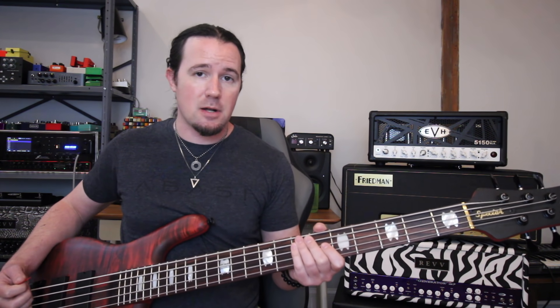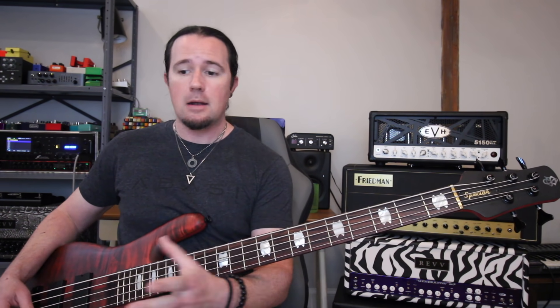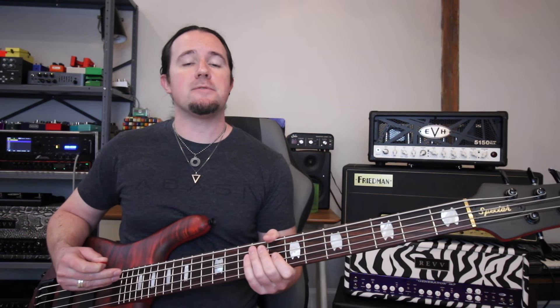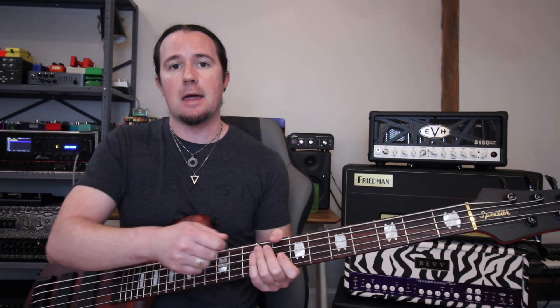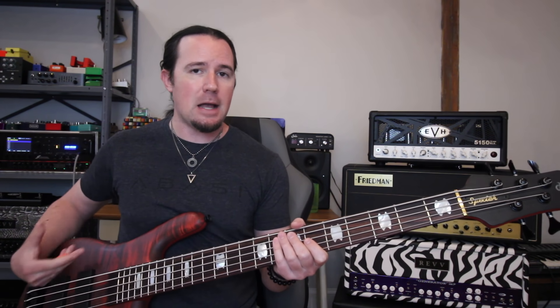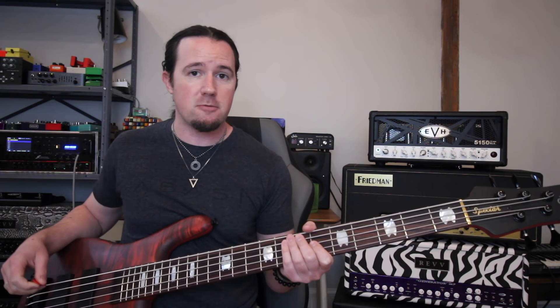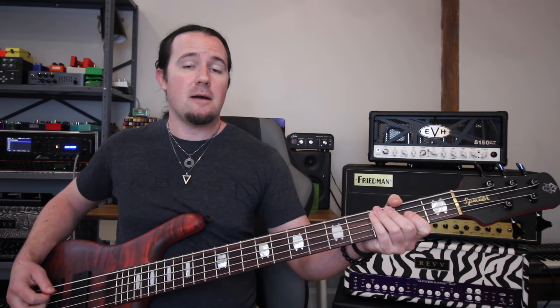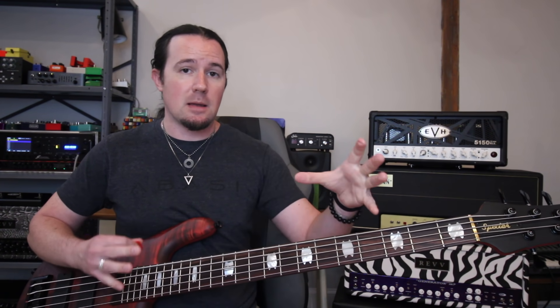A lot of bass players are scared to palm mute, but I really like that tone, especially in metal stuff. The way I like to fill in space the way Dave does is to listen to the drummer and tune in on that. If the guitars and drums and bass are all playing really tight together, that can sound awesome. But then if the drummer wants to push things forward — going from a closed hat to an open hat — I'll match that on the bass and start filling in space with a palm muted, open low note wherever the lowest note of the riff is. Here with the bass in drop D tuning, let's hear how that sounds moving from tight to taking up space against the drum part.